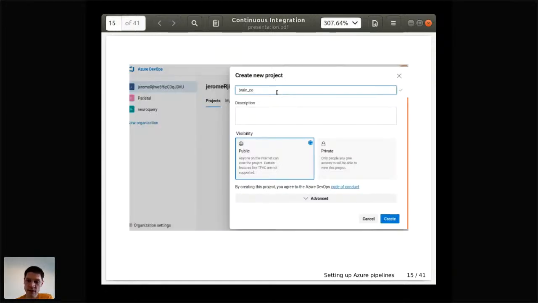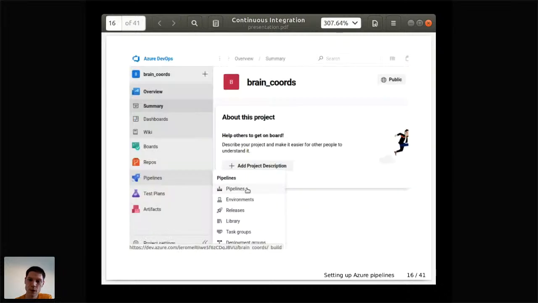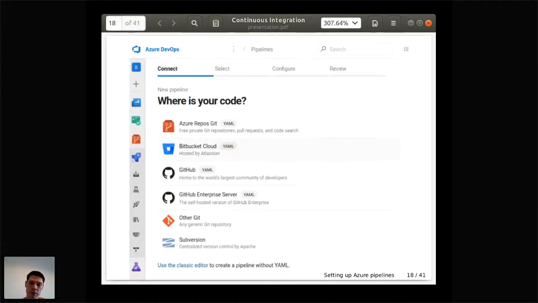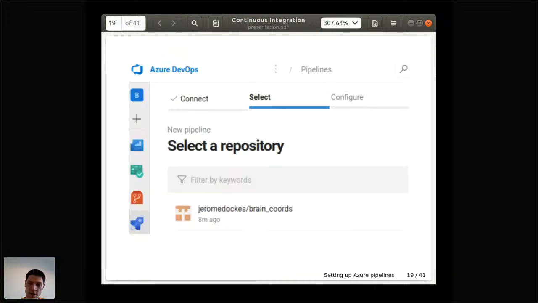We give it a name, decide if it should be public or private. And we will land on this page where the interesting part for us is this pipelines tab. So we will click there and have the possibility to click here to create a pipeline. Then it will ask us where it can find our repository. In our case, it's in GitHub.